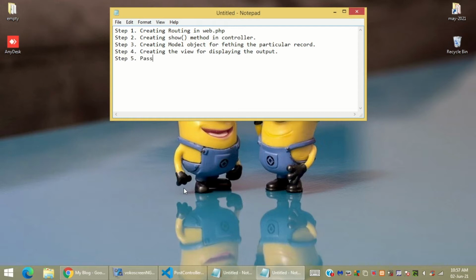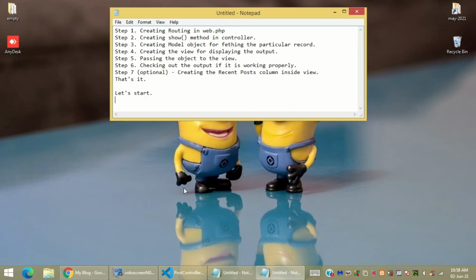With this, I'll be concluding with passing the object to the view, and this passed object in the view will be used to check if the output is working properly or not. And that's it. That's the 6 steps. But the 7th step is optional: you can create a recent post column inside the view. Okay, so that's all. Let's get started.